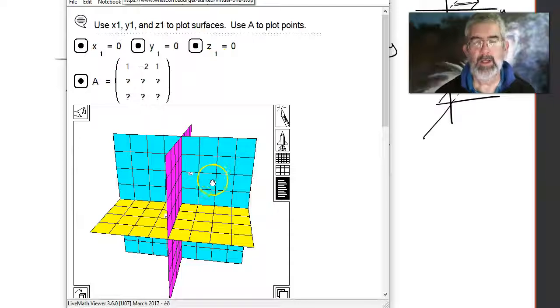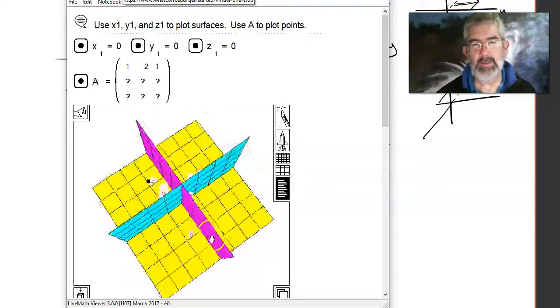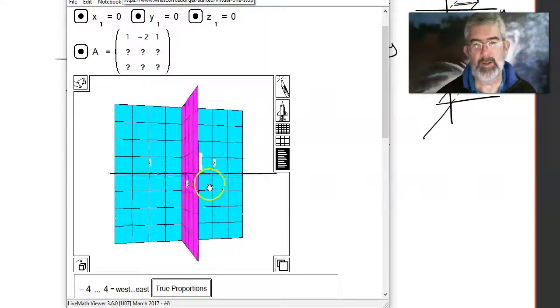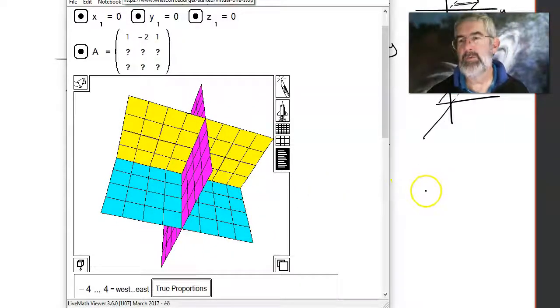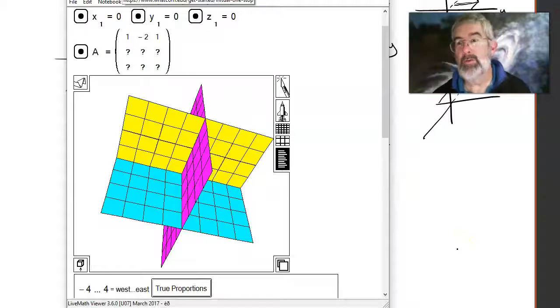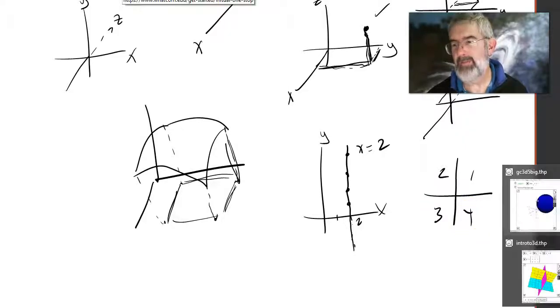So that's what's called the xz plane. And those 3 coordinate planes divide space up into 8 regions, 4 of them up above here, and then 4 of them down below here. Just like our 2D coordinate system, the 2 axes cut the plane into 4 regions. We call them quadrants, right? Here in space, we would have 8 octants. Now, in the plane, we have quadrants 1, 2, 3, and 4, right? That's the way we're used to doing them. But in space, we have 8 octants.